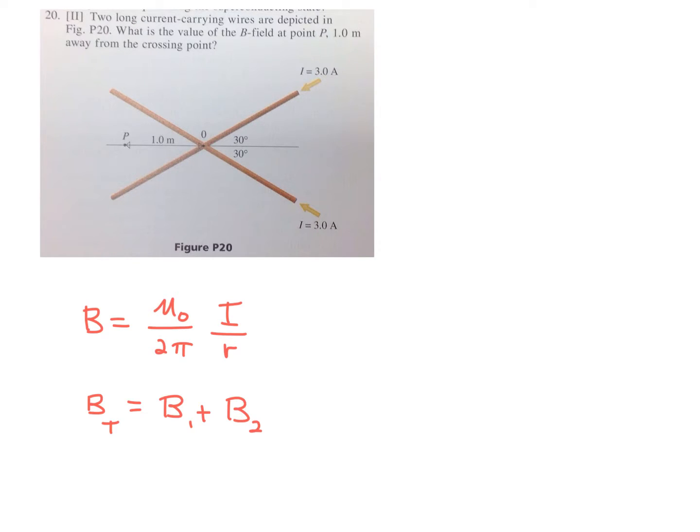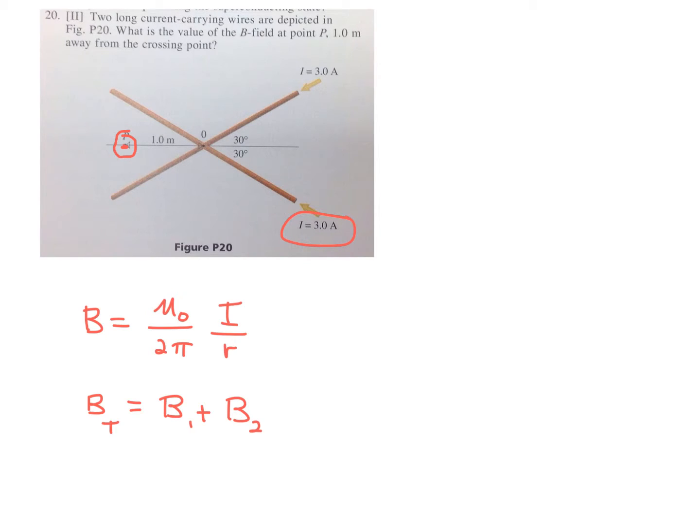Here are two wires that are lying, say, flat on a table. They're insulated from each other, so they're not short-circuited, but they're in the same plane. Let's use our right-hand rule to figure out, let's say this wire is here. If the current is going up to the left, that means above that wire you have magnetic field going into the page, and below the wire you have magnetic field coming out of the page within the plane of your page or your tabletop. So to symbolize that at point P, for that wire at point P, you would have magnetic field coming towards the ceiling at that particular spot.